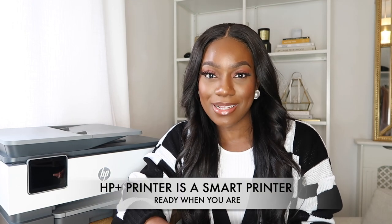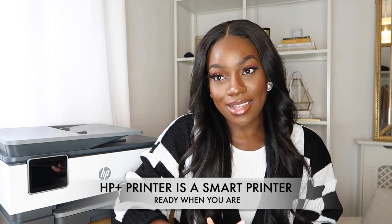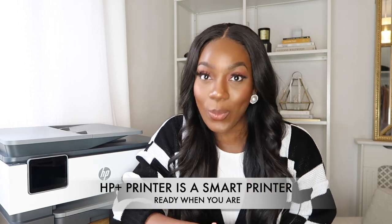So the first thing I have to let you know about is the fact that the HP Plus printer is a smart printer. It has smart cloud resilience, so the HP Plus printers are always fixing problems before you know about them. There is nothing like having a printer that has jammed paper and things like that, and it just slows you down, right? It's going to fix the issues before you need to print, and it is always ready when you are ready. It also has 24/7 built-in security, which is great, so it's going to be on point when it comes to hackers, anything like that.